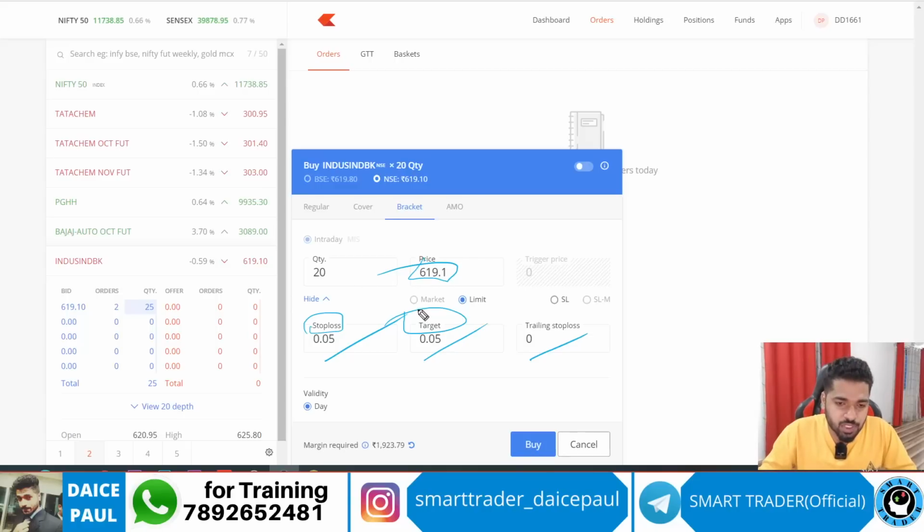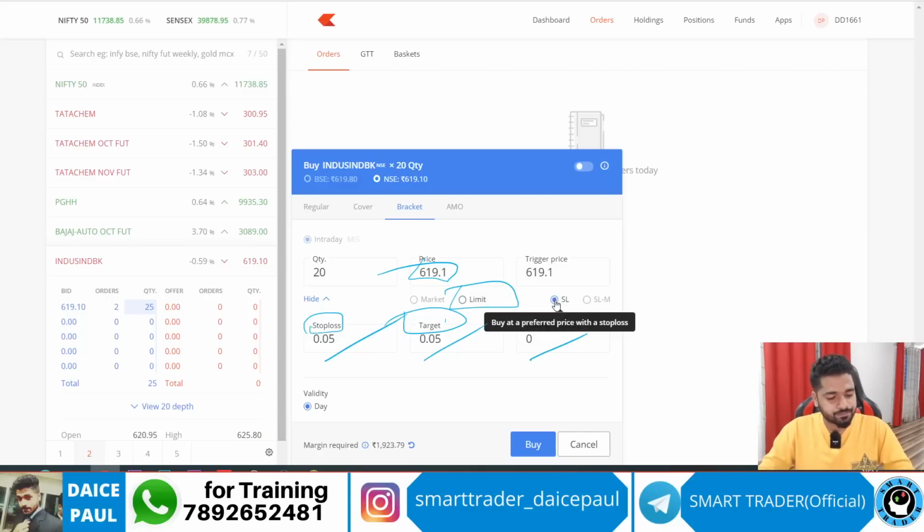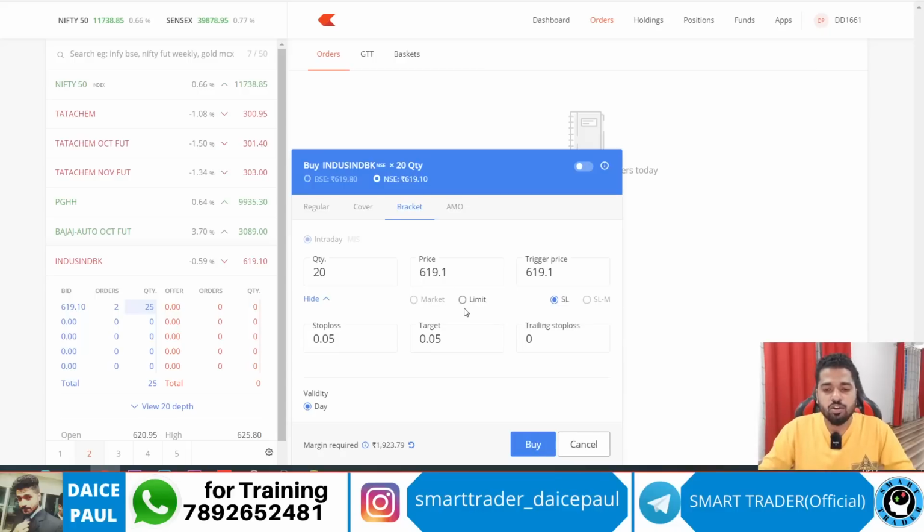See, you don't have an option to do market order in bracket order. So you have to put limit here. So you have to set your buy price, or else you have an option of SL order over here. So you have an SL order or you have limit order. So if you want to buy below, same rule, whatever I told you now. If you want to buy anything below, then use limit order. If you want to buy anything above the market price, you need to go for SL orders. So these are the two options you have. Just that cover order and bracket order are intraday orders. So the only difference is here you can put stop loss. In bracket order, you can put target and stop loss. So two things are there.